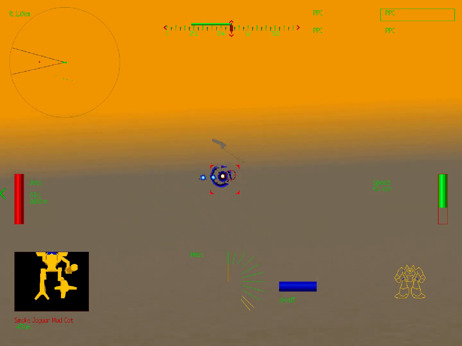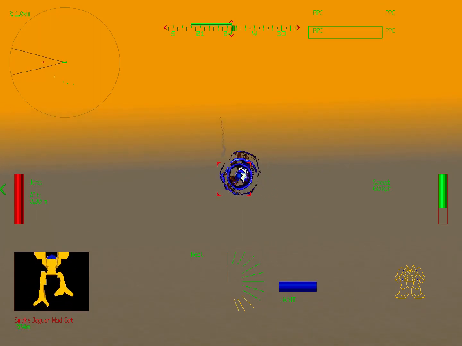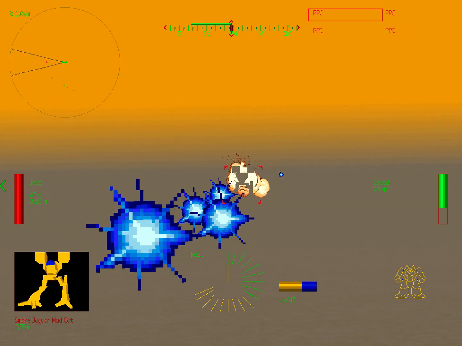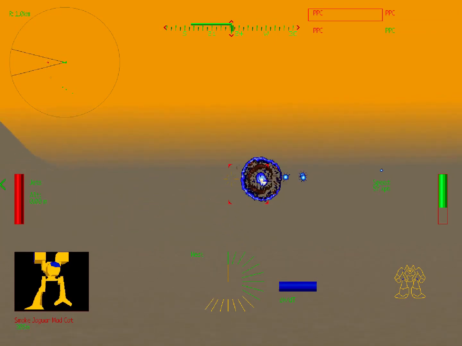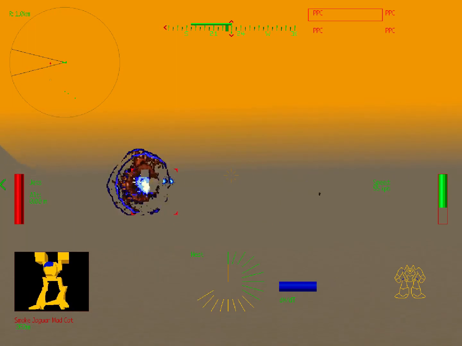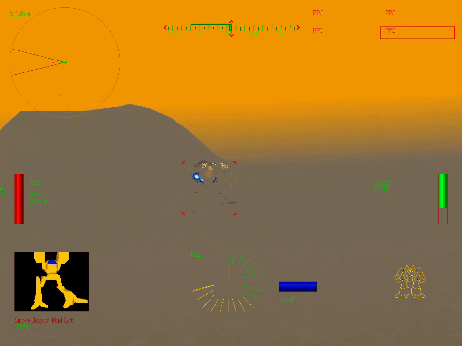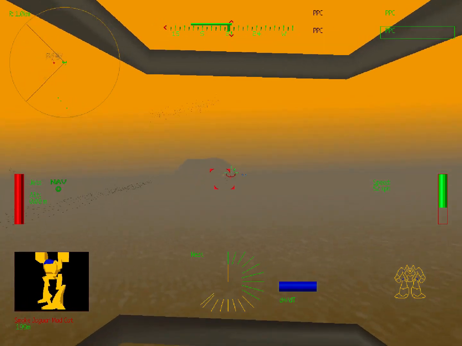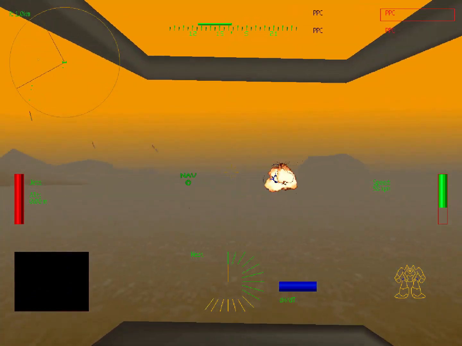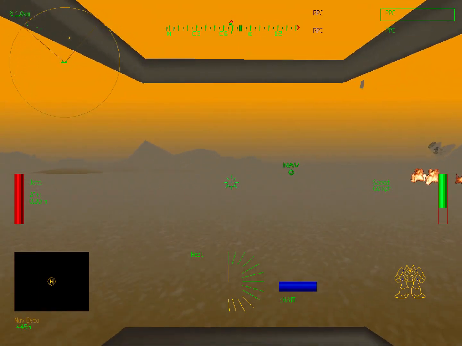Apparently he was shooting when his arm came off. Oh, it's a smoke trail, I see. Internal heat at 700 Kelvin. Yeah. Critical hit. Heat sink. Critical hit. Weapon destroyed. You bastard. Critical hit. Heat sink. Enemy mech destroyed. He blew up my PPCs.